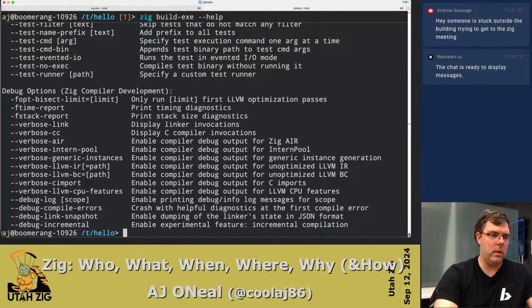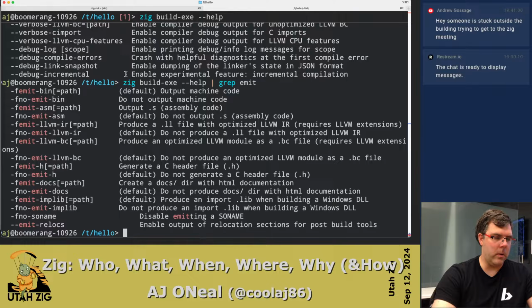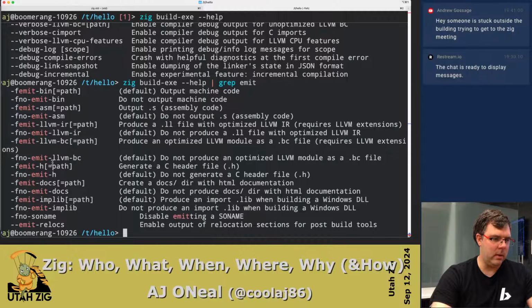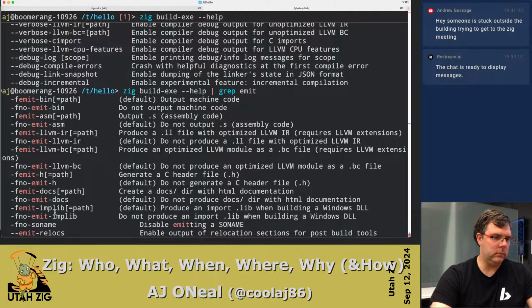There you go. Okay. Emit bin. No, emit. That's binary. I swear I just did this last night. I thought it was emit name. No. That's for putting out the LLVM IR or the assembly or the binary.